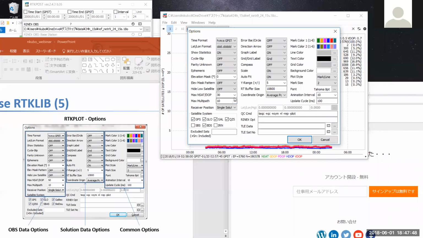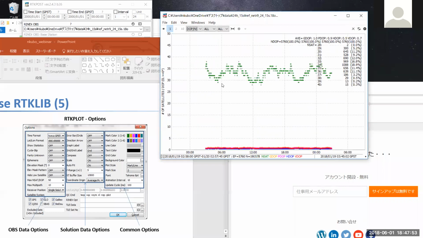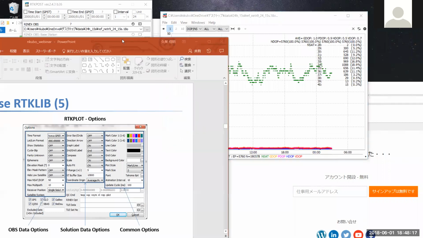The maximum satellites I need to set to 50. So you can see the 5 types of satellites if we use them in Tokyo. 30 to 35 satellites you can see. And statistics shows the percentage of each number of satellites. I hope you will enjoy this RTKPLOT after this webinar.